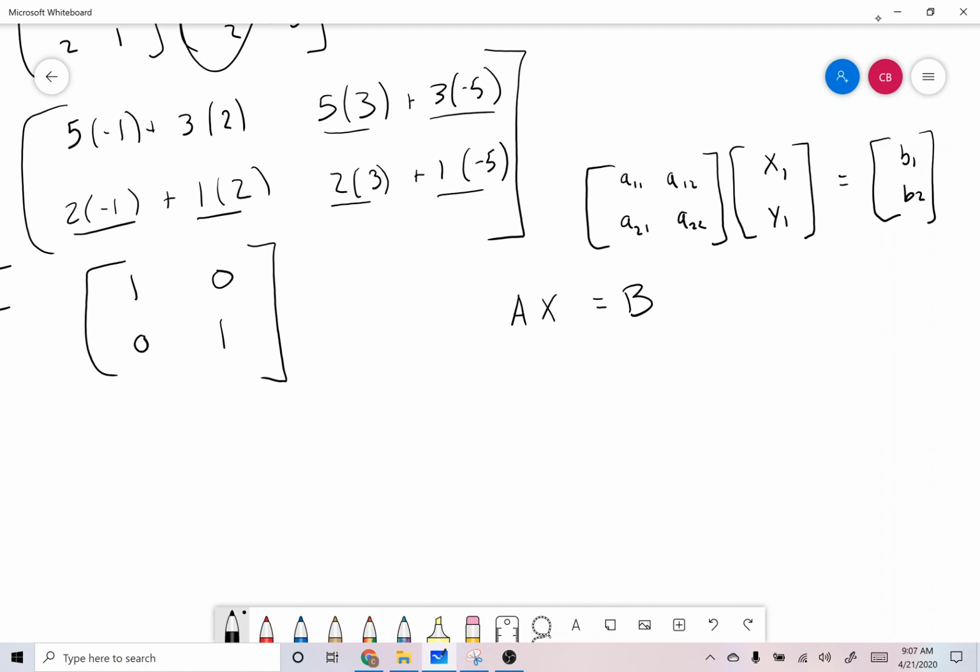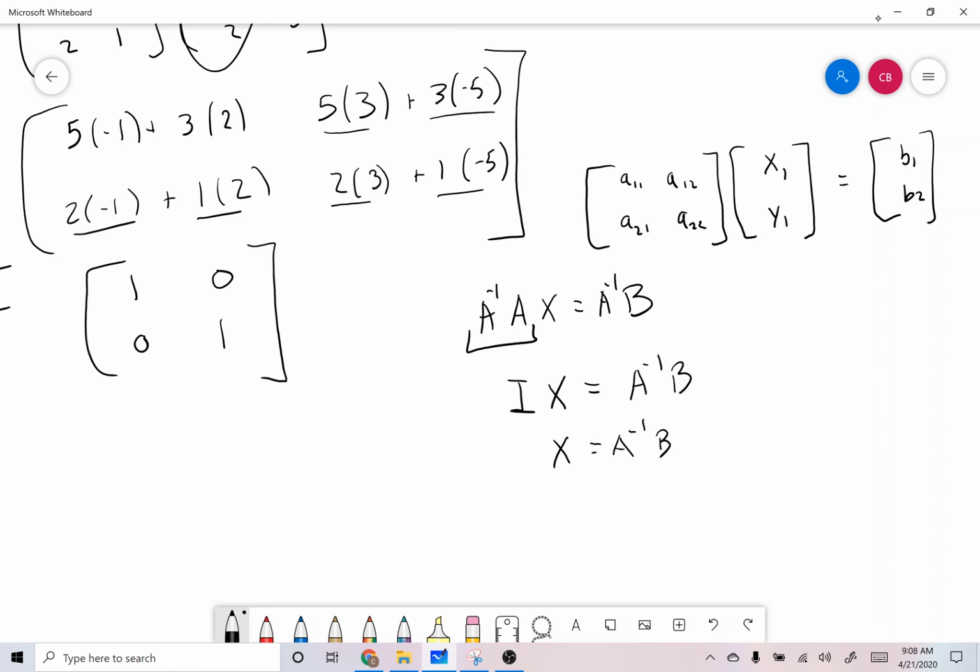Then if we left multiply by A inverse, an important thing to note is that when you do left multiplication, you are doing it on the left. So if you do it on the left there, then you cannot do it on the right on the other side. So what this looks like is A inverse and A inverse. Okay, so we know this is I, and anything times I is going to be itself, A inverse B, which means that X is equal to A inverse B.